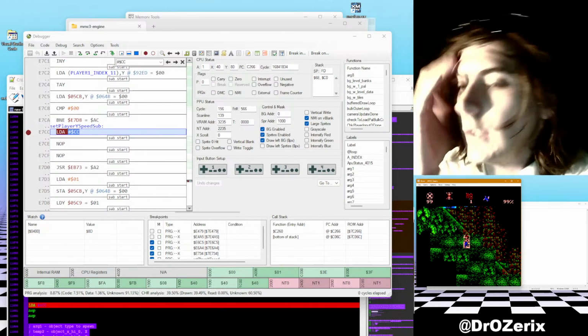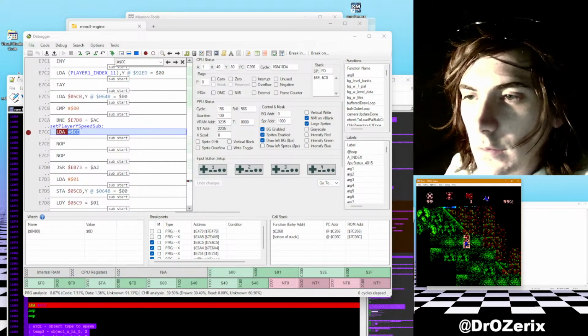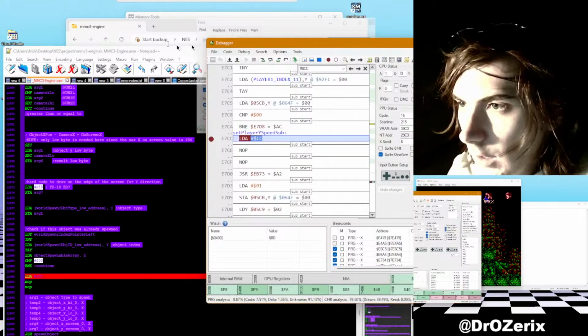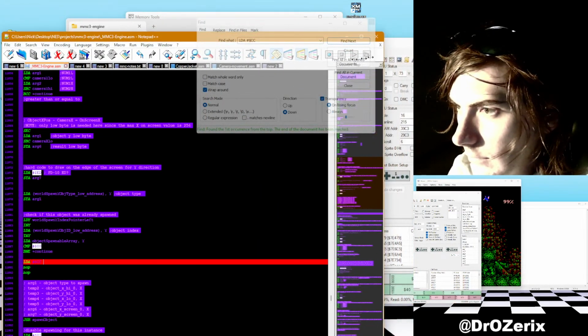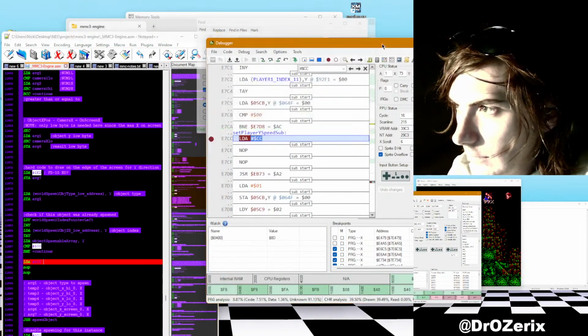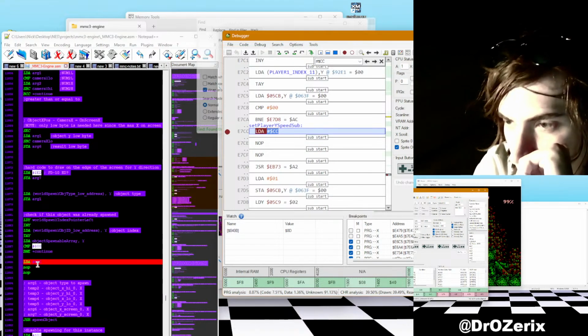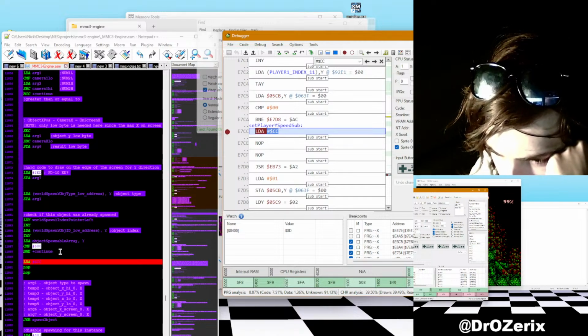Okay. So if it's not even getting there, not even hitting this thing, which must mean that this condition is not being satisfied.